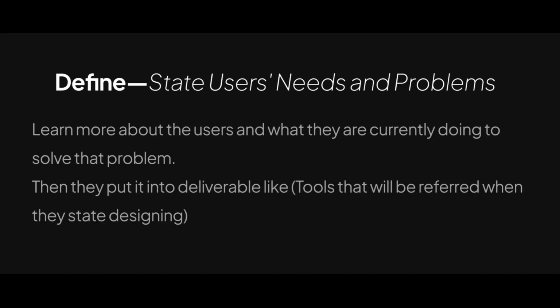Then we have the define phase. You state the user's needs and problem, so you learn more about the user and what they are currently doing to solve the problem. Most times before the product is launched, or before you design a digital product to solve a particular problem, there's a way in which the user has been managing the problem for a long time. So you need to understand how the user has been managing the problem even before you start designing. Generally, you need to go into detail to understand where the user is coming from, how the problem has been in their life, and how they have been managing it.